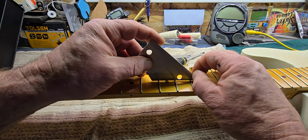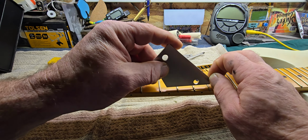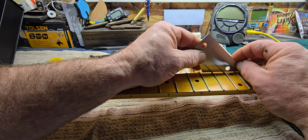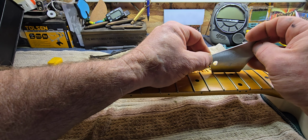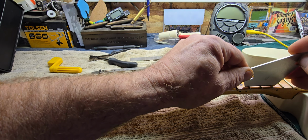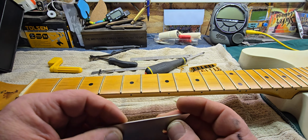I did play it for a little bit. It played quite well, but I did hear a few buzzes here and there down in this area for sure. I could hear them, but surprisingly, they weren't that bad for as high as some of them were. The 11th fret on every guitar, it never fails. That one's always high. I don't know why, but it is. So it's good to go all the way across these when you do it.